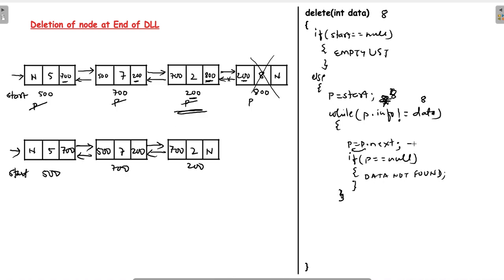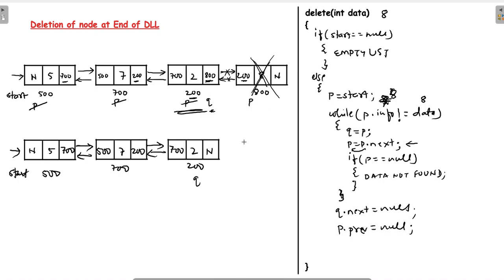So this is the line where you are moving forward, right? So before moving forward, take one more pointer and copy the previous address of P. So what will happen when you were at 200? You are copying the address of P to Q, so it becomes Q, and then P of next, that is 800, you copied into P, so this becomes your P. Now if you delete this node, the previous node is your last node which is pointed to by Q. So what you want to do: Q's next must be null. So after this loop you will be writing Q's next should be null, and to break this connection P's previous should be null. So P's previous should be null.